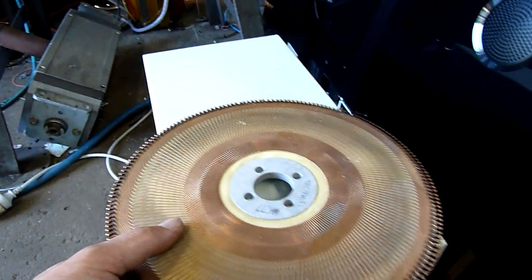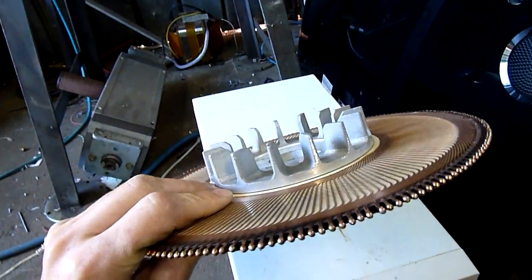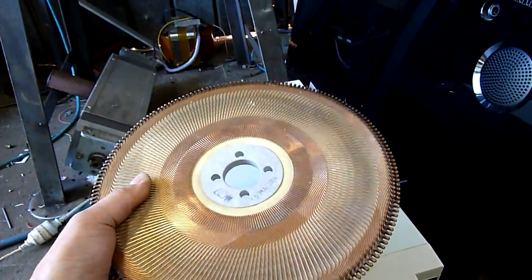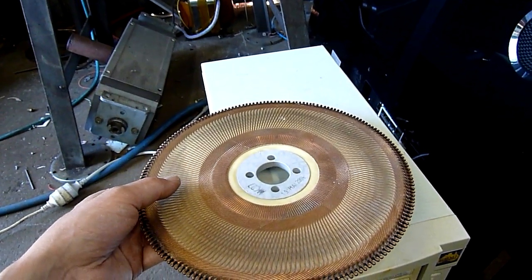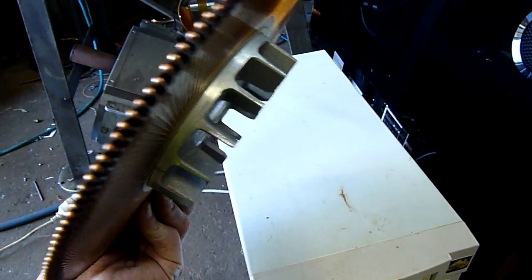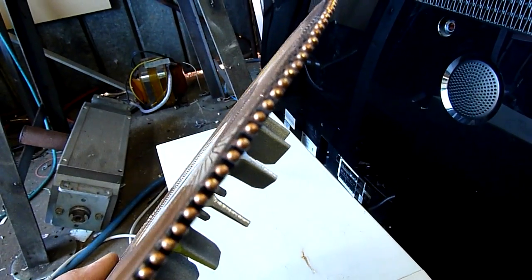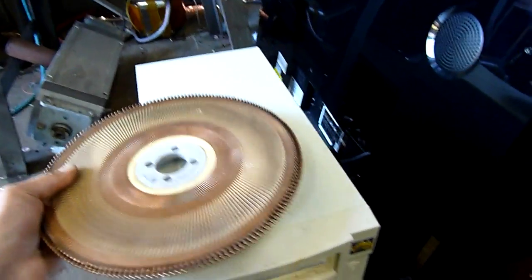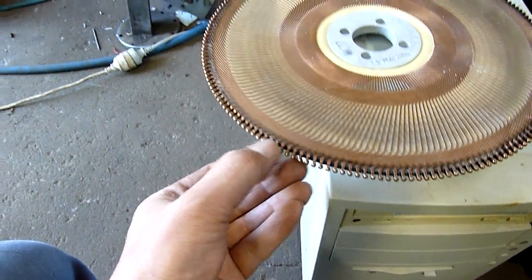I'm not too sure. This could be a motor stator — I don't know why they'd make a motor stator this damn small, but it could be. There's nothing ferrous in it, it's not magnetic. I can't stick a magnet to it, but it's got multiple layers — about six different copper conductors welded together at each of these termination points.